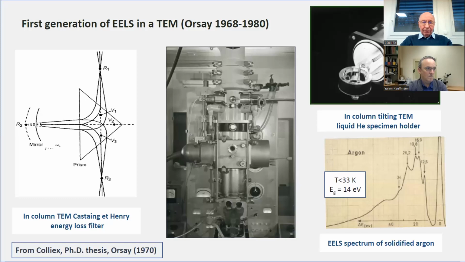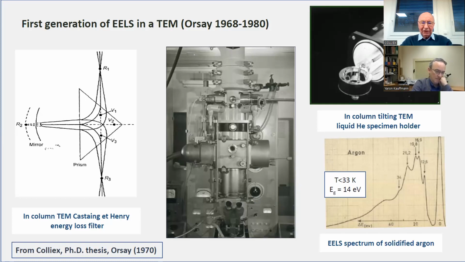So the first generation of EELS in the TEM there in Orsay began more than 50 years ago, when I acquired a Hitachi conventional microscope column. And due to the failure of my first research study for my PhD, my boss wanted me to see the vortices, and I could not. So at one moment, Castaing said to me, "Colliex, introduce an energy filter in the column."